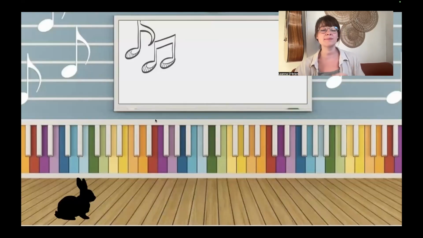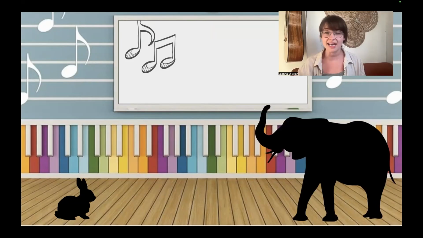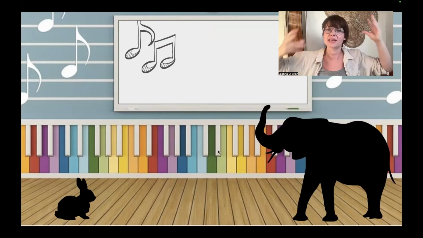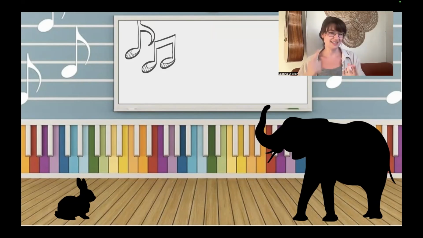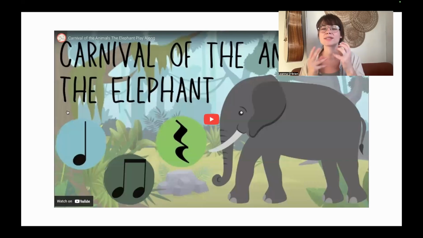All right, we're going to keep going, but this time, is it a bunny or is it an elephant? Again, two totally different animals. So of course they're going to be moving differently. Does the song sound like the dynamics you can expect from an elephant or a bunny, like the pitch, like the tempo? There's got to be a different tempo between a rabbit and an elephant. And then again, they're getting rewarded at the end with a simple play along.